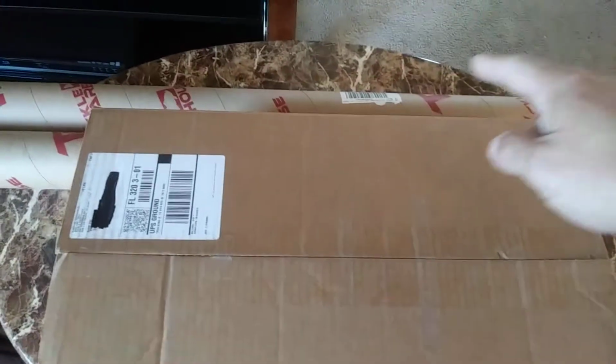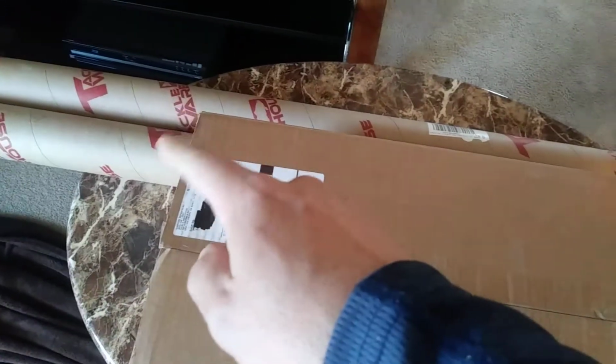First things first, I'm going to go through this box right here first, get that out of the way, and then I'm going to get through these two rod tubes right here. Let's see here. Give me 1 minute real quick, because I got to get a knife or something like that real quick to open this up. Give me 1 second.